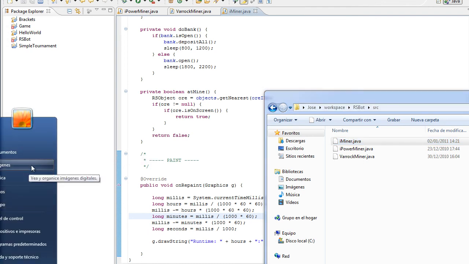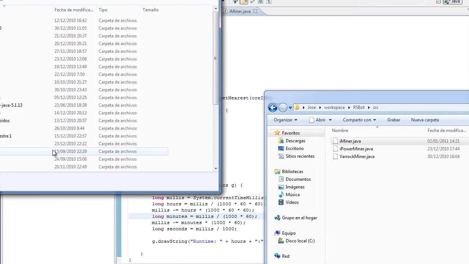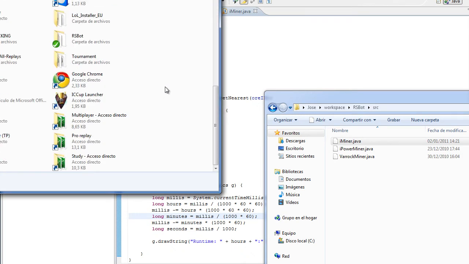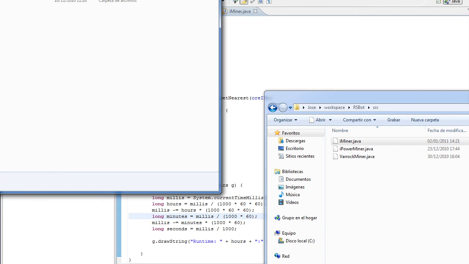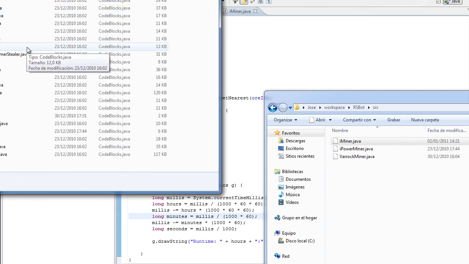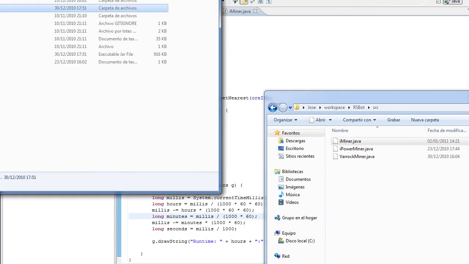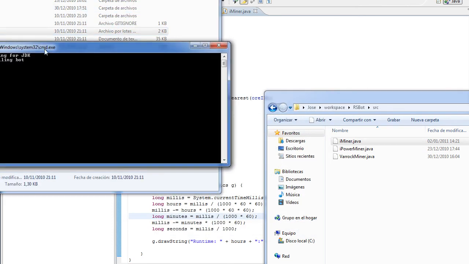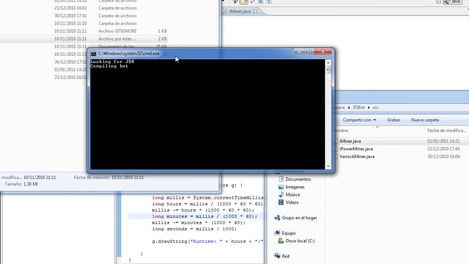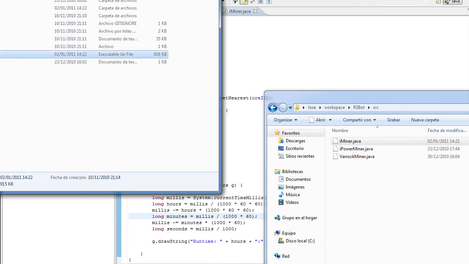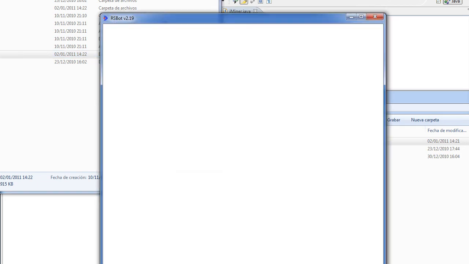So we go to my desktop, into our spot, scripts, paste it there, and now let's compile, and you can see that now. And we're gonna run our spot, just for you to see how the string of text displays in the screen.